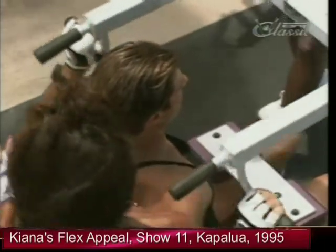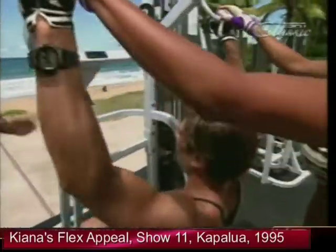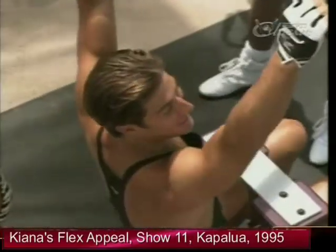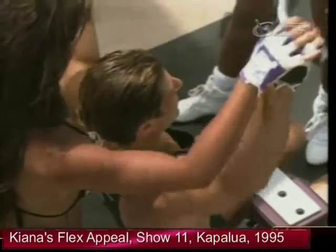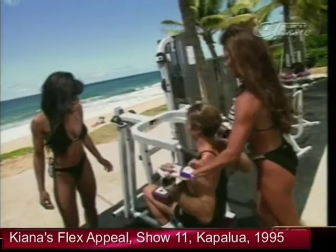If I want to spot Mark, I'm right here. If I actually needed a spot. Oh. No, I'll let you do it just to demonstrate. Okay, to demonstrate. Maybe we'll put some real weight on there next time if you need a spot. Yeah. Well, I might have family watching, so you have to make it look good here. He looks great, huh, Lizzie?